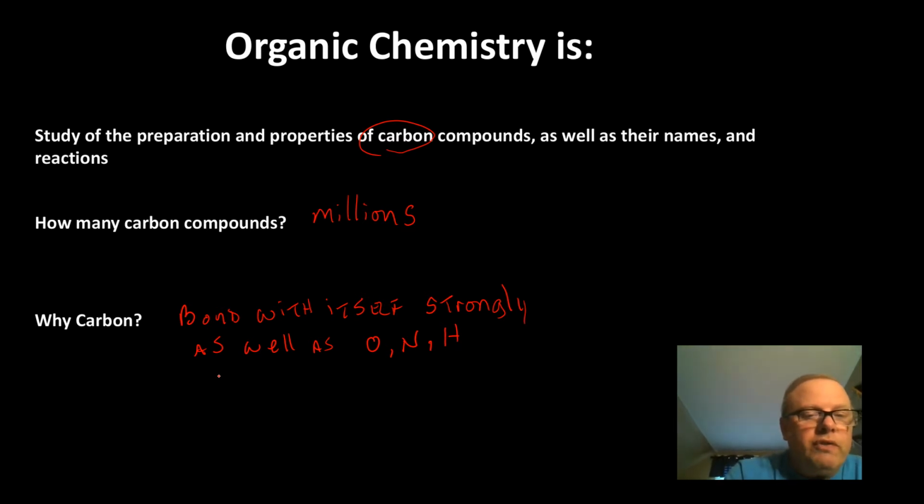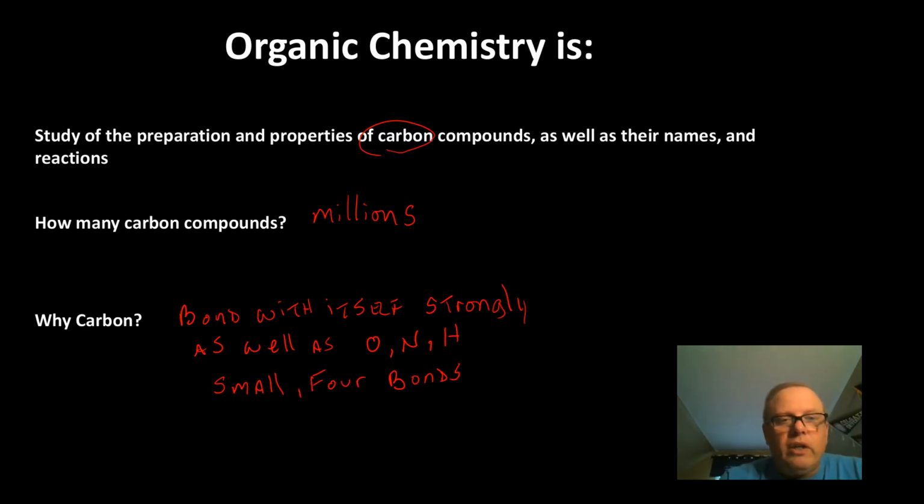As well as that, carbon is very, very small, which means that the bonds to it can be very, very small as well. And it's also able to make 4 bonds, which is quite a lot. So again, all of these things pull together and give it the ability to make millions of stable compounds. Going back, and I don't want to beat this into the ground, but it's not just its small radius, but its electronegative value and the fact that it's in group 2. All right, let's look now.